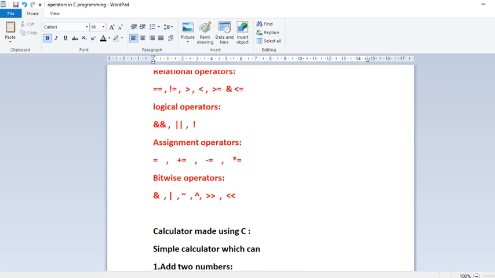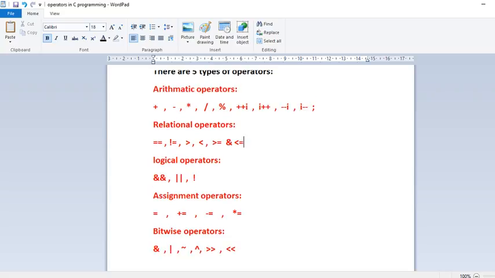Now coming back, what did we cover? We covered the basic arithmetic operators: plus, minus, multiply, divide, modulo. As you can see, modulo, a very important operator, gives us the remainder of the division of a and b. So a modulo b gives us the remainder of the division of a by b. This is basically the answer given by modulo. The modulo operator is used heavily to check whether a number is even or odd. We will do that program.